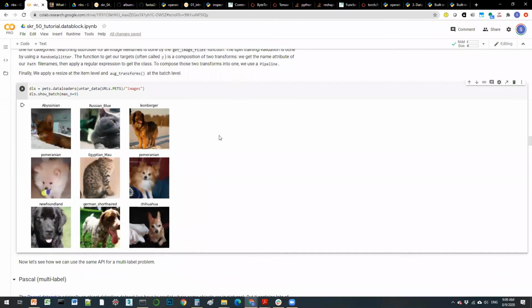So he's talking about, if I understand his question correctly, he's saying just like we show the batch of just transformed images, he wants to see the images without the transformation.